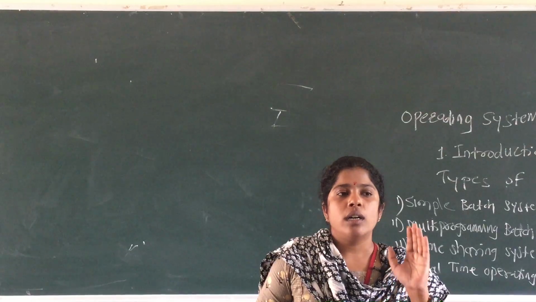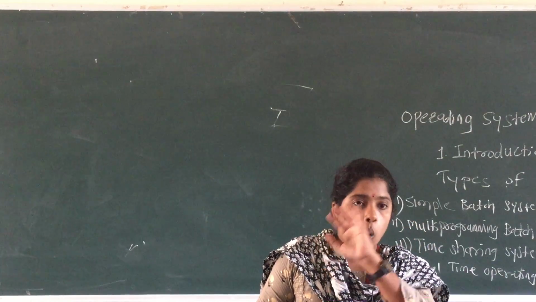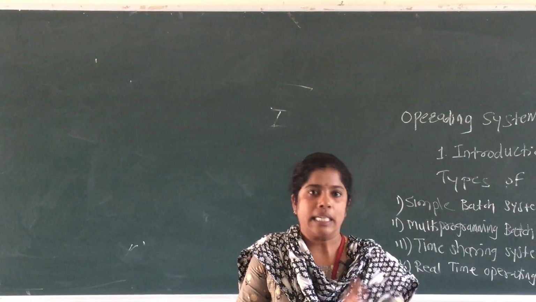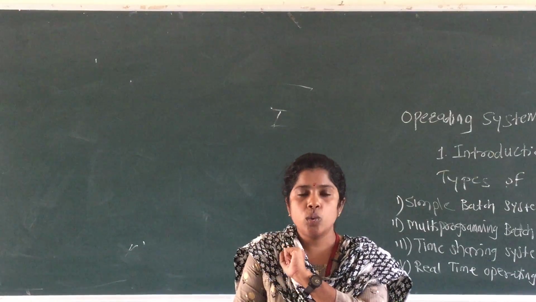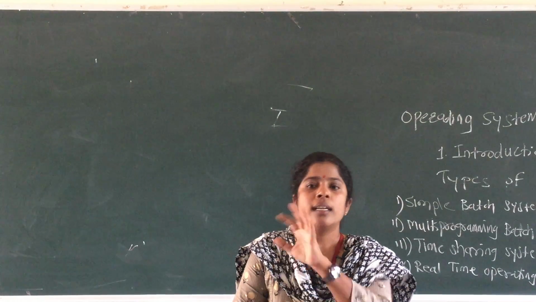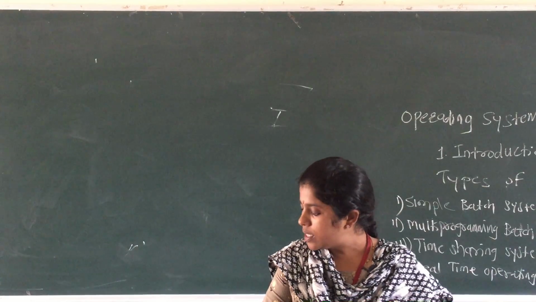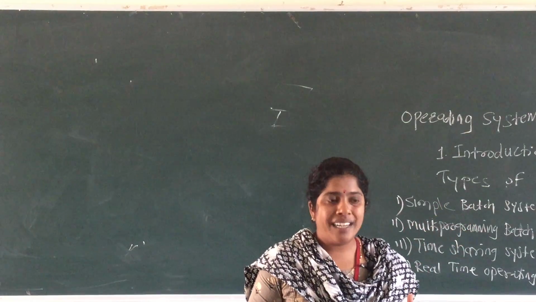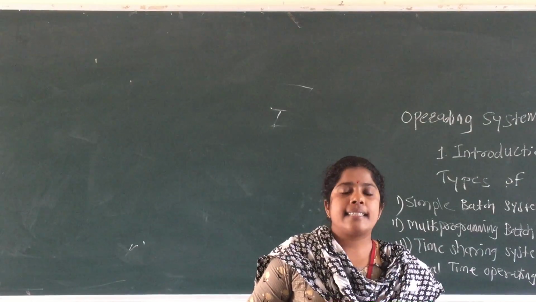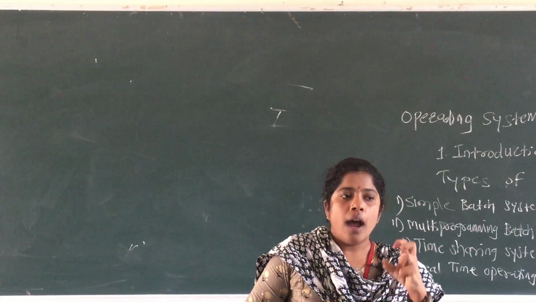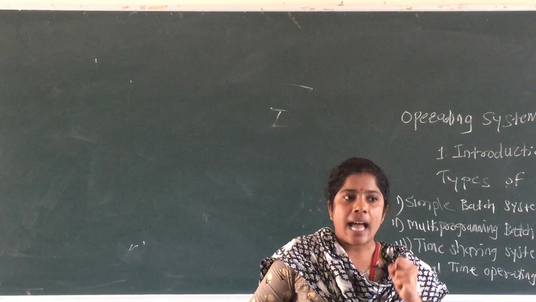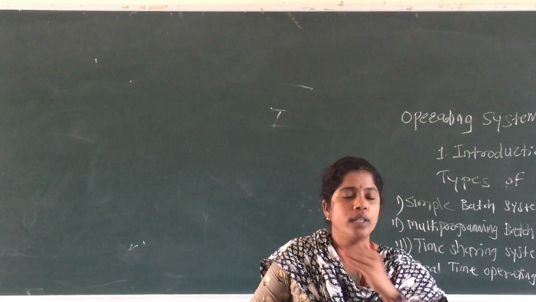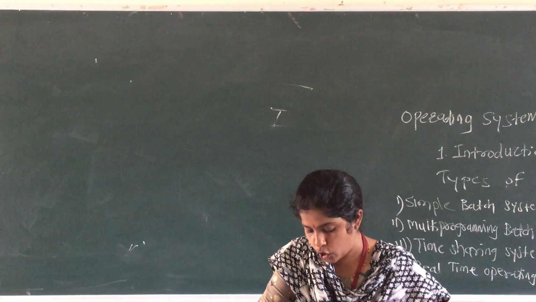Suppose the students who are going to perform the operating system practical all come into batch 1, the students who are going to perform the Java practical all come into another batch, and the students who are going to perform the Python practical all come into another batch, right. Similarly, in the simple batch operating system, the operating system combines the jobs into a single batch which have similar needs, similar requirements, or which are going to perform similar jobs, right.